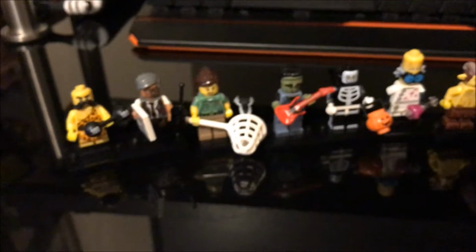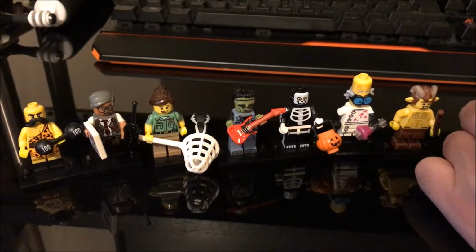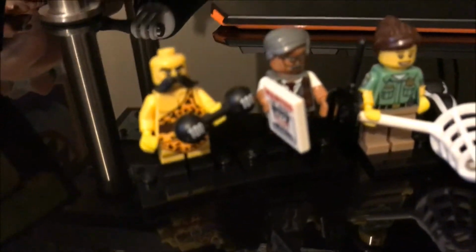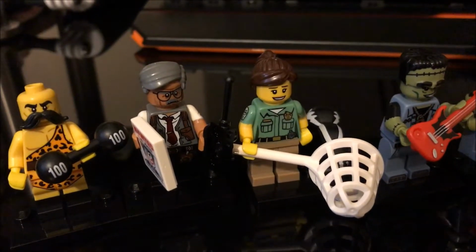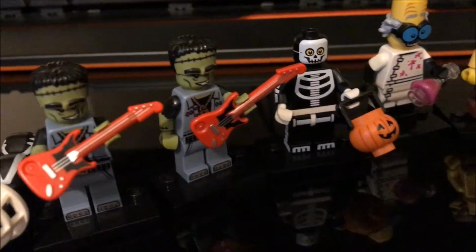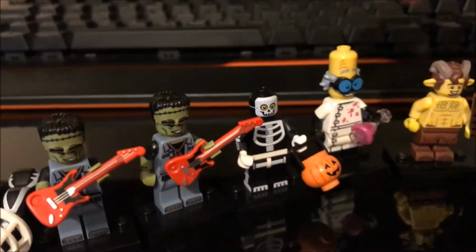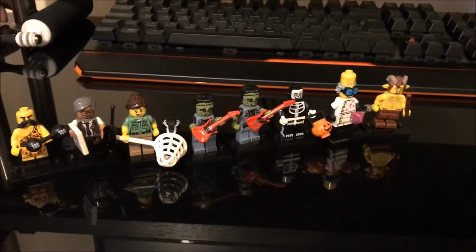Oh, that went on really smooth, then the head did. Again, I'm not going to try to get his guitar on. I really don't know how you do it, but it's okay. There we go. Put in the same. Happy? Yes, very, very happy actually. Cool. Seeing as they don't even sell the monster ones anymore, I don't think we're gonna do bad at all. Not bad, not bad at all.